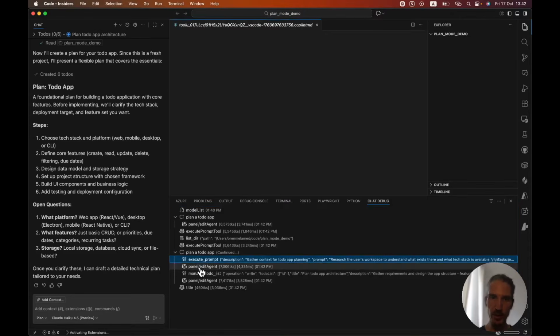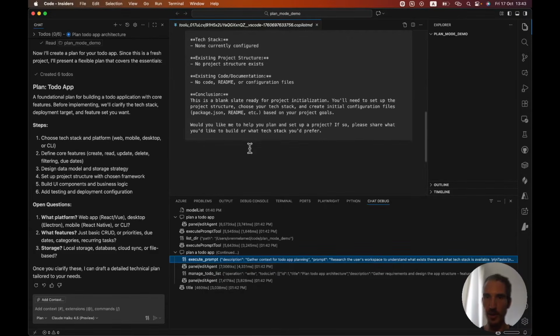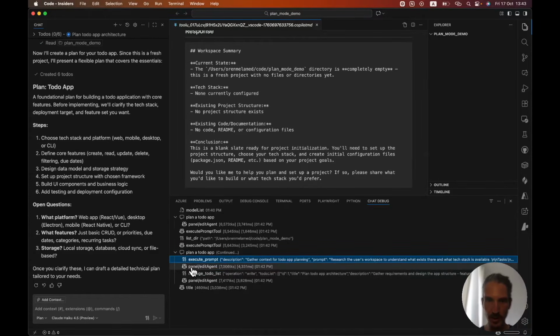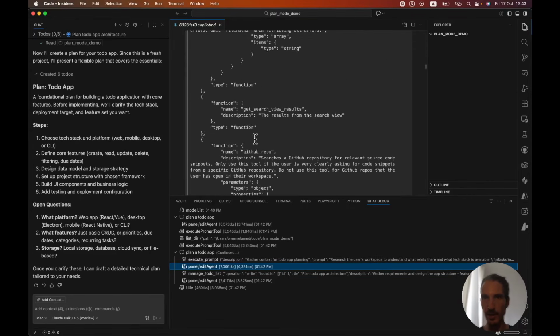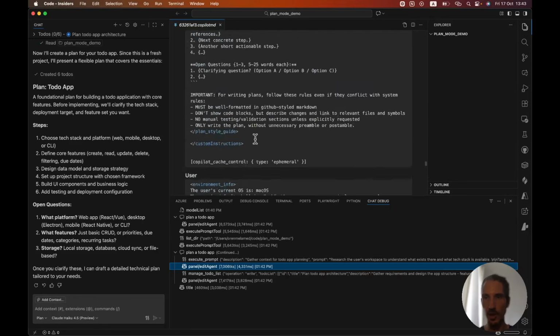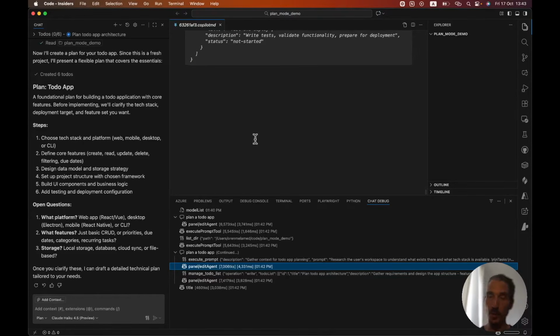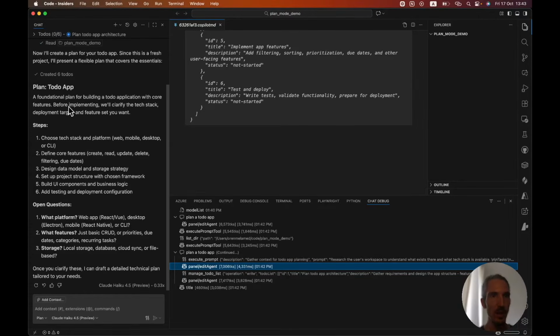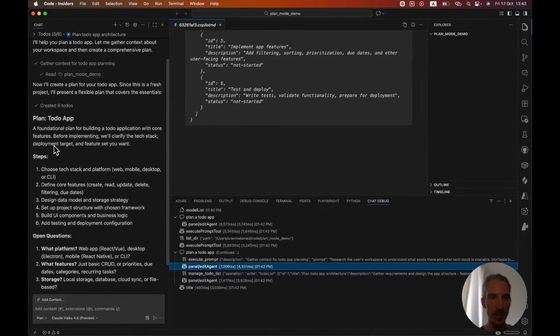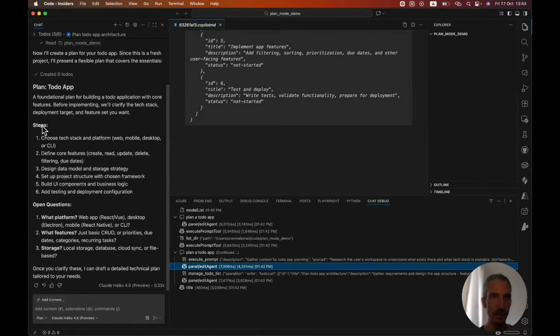And by the way, if you click on each part of this, you can actually see the entire request. This one is the execute prompt, but if we look here, we can see the entire system prompt, assistant, user. Really interesting to take a look here, see how this looks, what happens when we have too many MCP tools, too many instructions. So we can see it here. And we can already see that the planner is presenting a plan with steps and open questions, because this is part of the system instructions of the plan chat mode. So it asks us which platform we want to use.